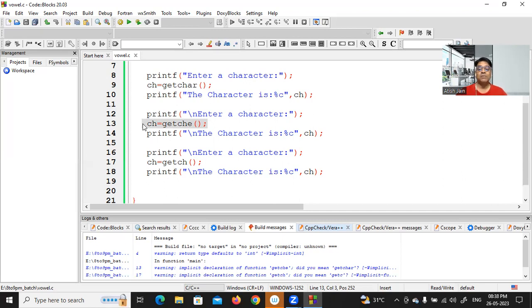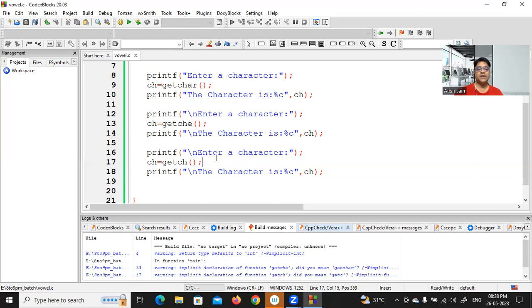And if you want to develop a password application where whatever you type will not be displayed on the screen, in such scenarios you can work with getch. Everyone got clarity on this? When to use which function? Getchar in normal application development.